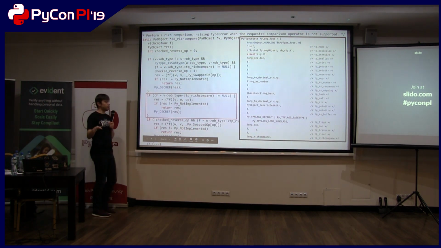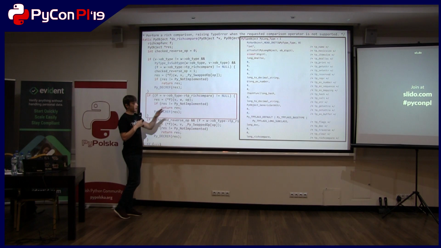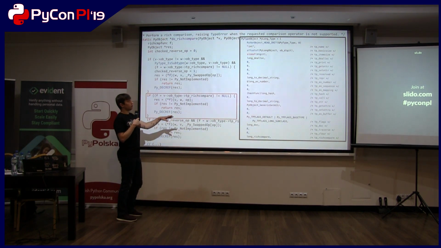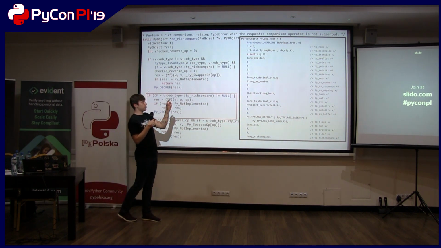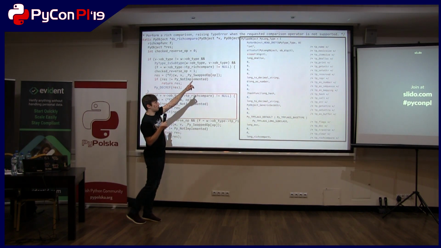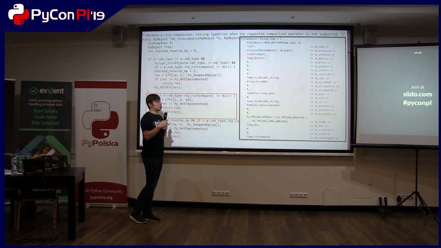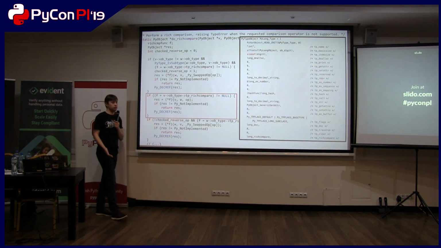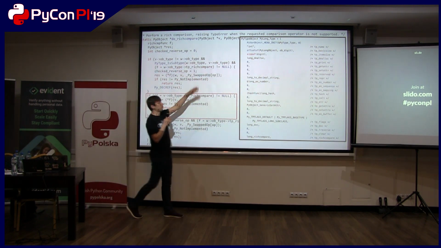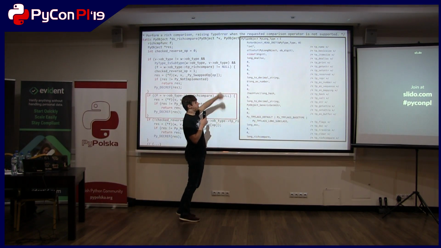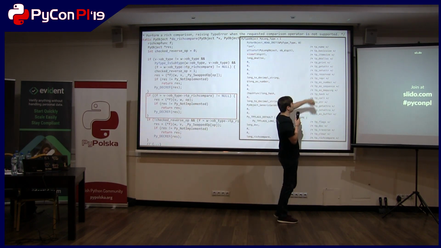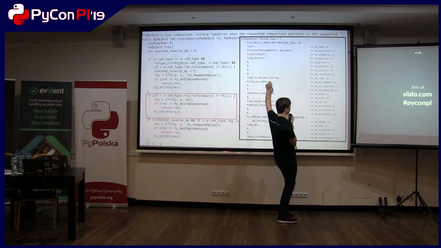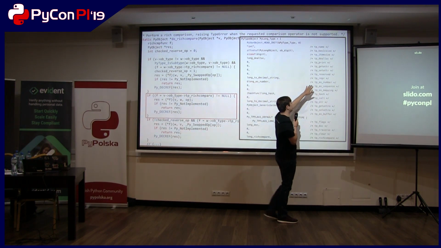And regarding this TP-rich compare, here is a part, because that's not the whole picture, of the PyLong type object. So there's this PyLong type structure of a PyTypeObject type, which defines what the operations of integers are, what the name of the integer type is, what its size is, whether it has a deallocation function, which is called TP-dealloc, whether it has a special print function, which apparently it does not because it's 0, whether it has getattr or setattr, and so on.